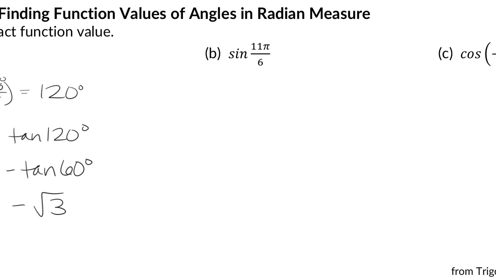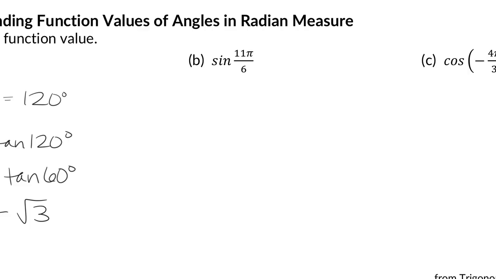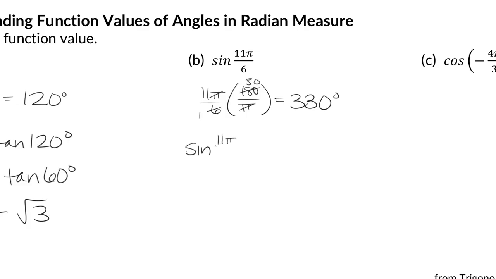Let's find another. We have sine of 11 pi over 6. Whoa, 11 pi over 6. Let's convert that to degrees so we can just see what we're working with here. So we would convert it again, pi on the bottom, so the pi's cancel out. 6 and 180 are divisible by each other. It goes into there 30 times. So now I'm just doing 30 times 11, which is 330 degrees. So the question of asking you to find the sine of 11 pi over 6 is just like asking you to do the sine of 330 degrees. That's the same angle, just measured in radians and degrees.